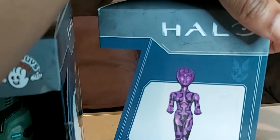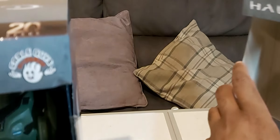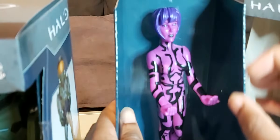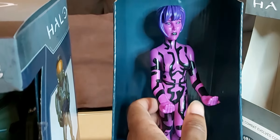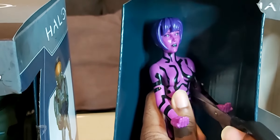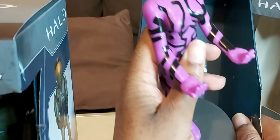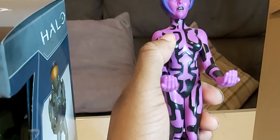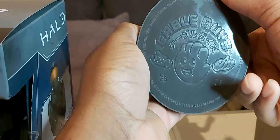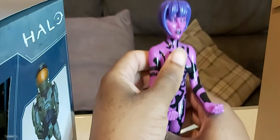Let's open — I've already tried to — had a bit of difficulty with this, but hey ho, we'll get this out of the box. All right, so here you have Cortana — let's get this all cut up. And here's Cortana — it's the base by Cable Guys, great, everything's there.